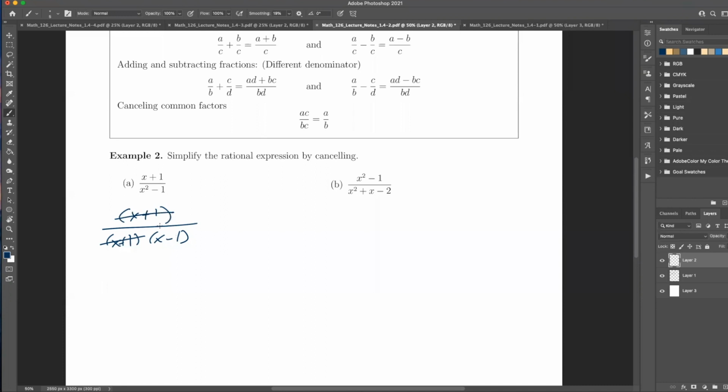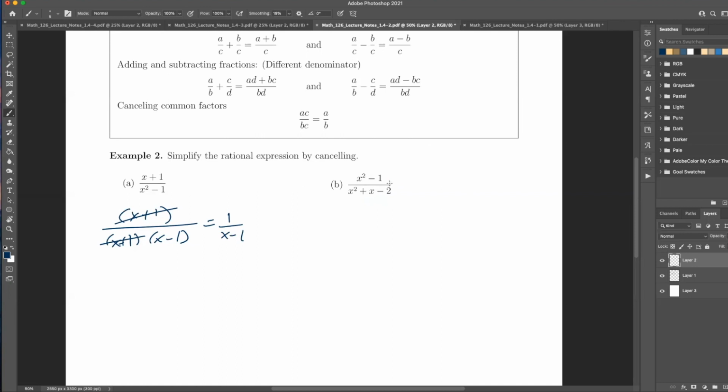And what do I mean by that real quick? A factor is something that is multiplied by everything on top and everything on bottom. A term, this is a term, this is a term. So let's pretend I had a plus x here, or a minus x here. I cannot cancel this plus x and this minus x. Then I'm canceling terms. That is not allowed. But seeing how I have an x plus 1 and an x plus 1 here that's multiplied by everything up top, that is allowed to be canceled. And this simplifies just to 1 over x minus 1. And just real quick, the domain of this would be everything except x equal to 1, because if x equals 1, this would be 0.